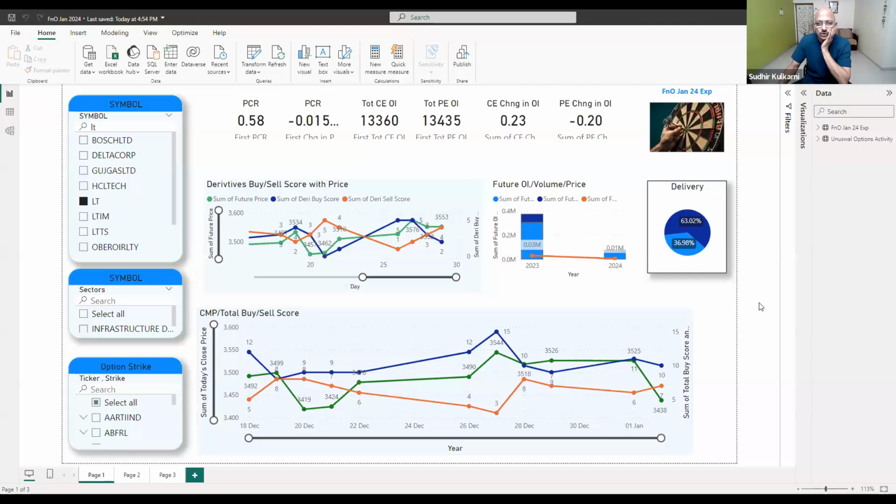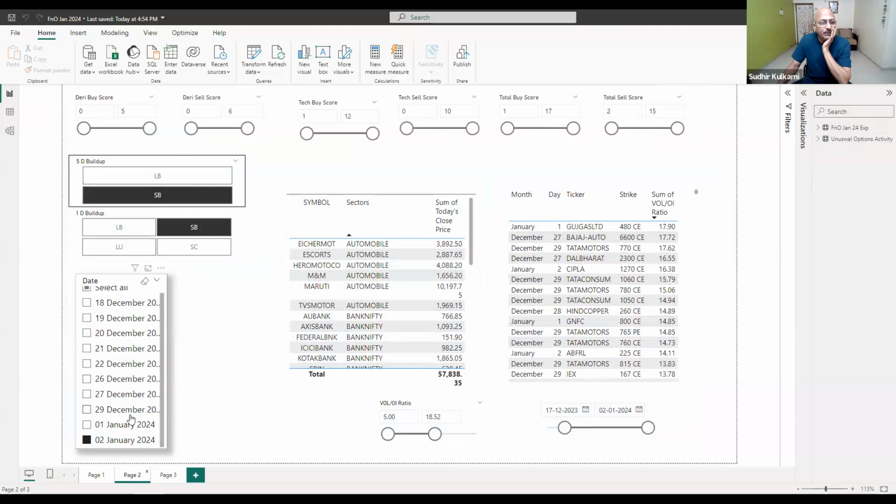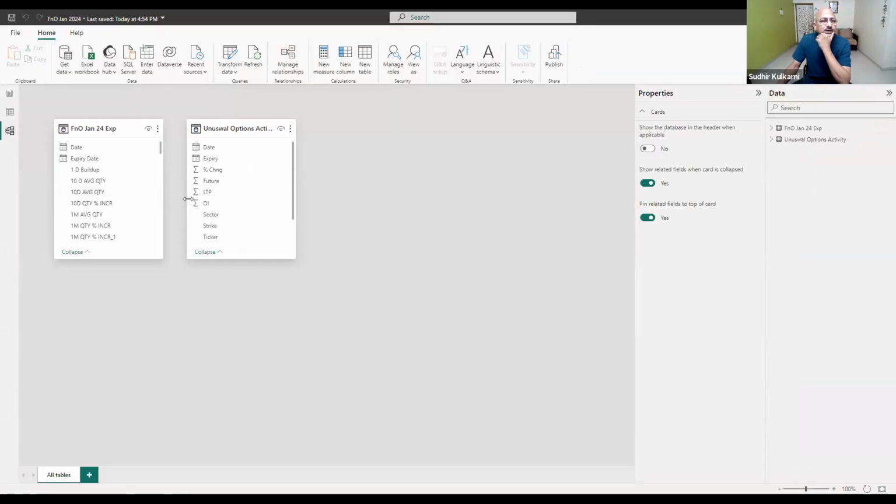This is the most complex report which I'm trying to build. It is spreading into 3 to 4 panes. Here I have taken 2 different tables. Now what is happening when I'm selecting a particular date? Data from the second table is visible, but when I'm selecting a particular date, like 2nd January, today's data is not updated, and it is not showing the 2nd January data in this particular table. I tried to connect it, like you can just check it here. These are as of now.